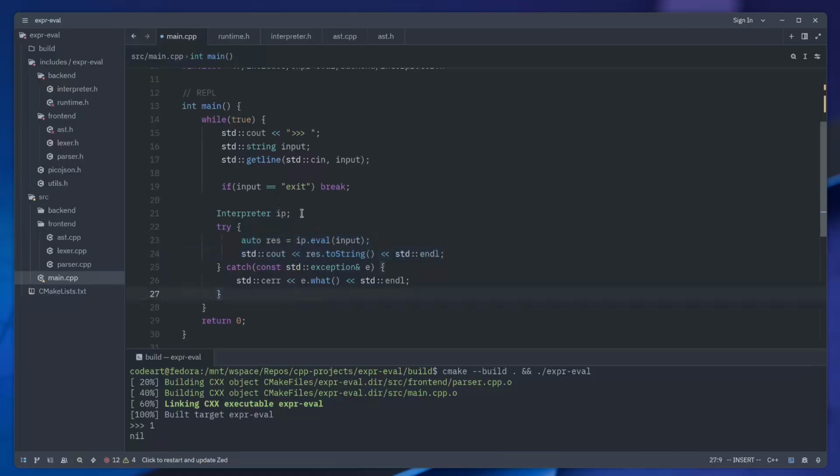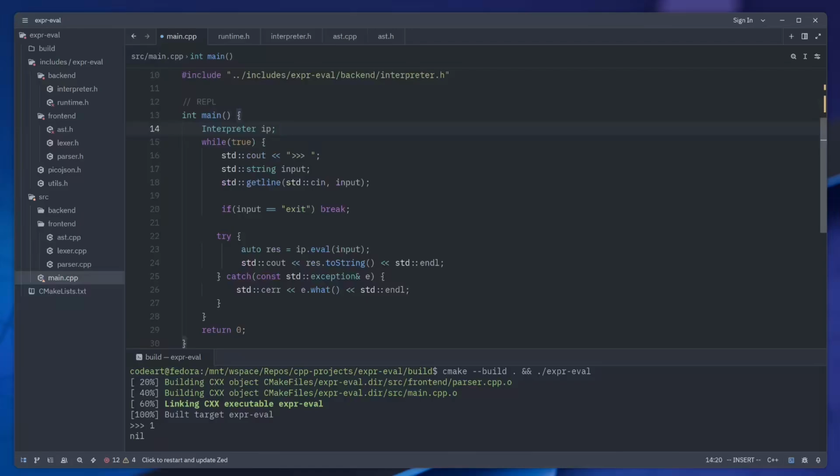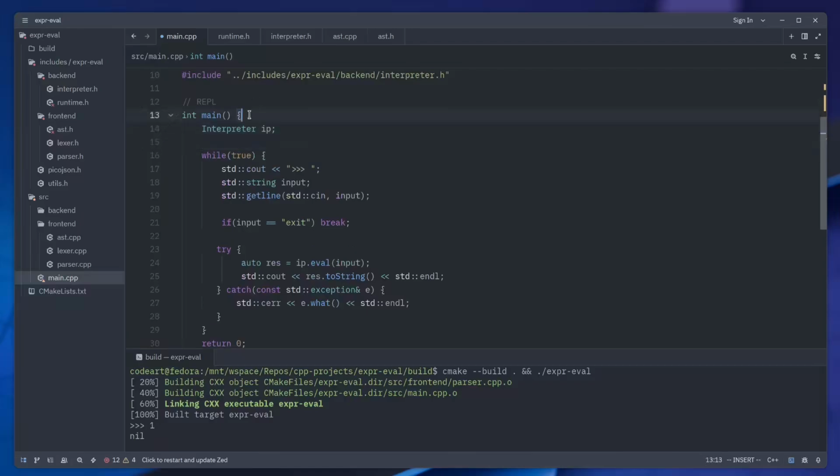And yeah, so for our interpreter, let me remove that from that point. I will put it outside the while loop.